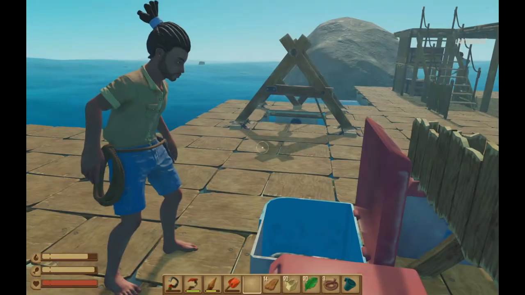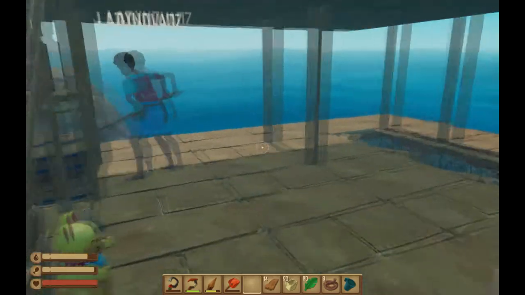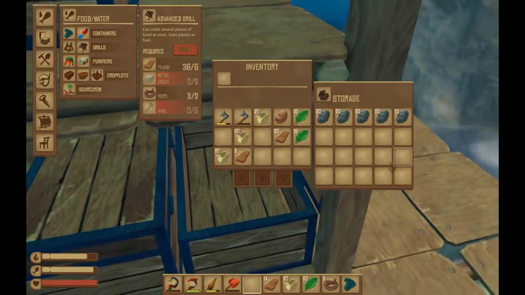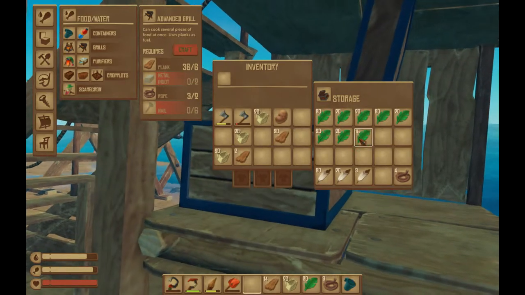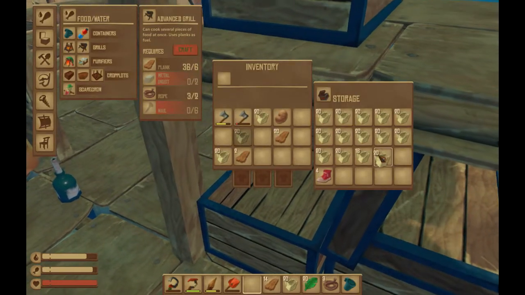Okay, where are you putting the plastic and stuff? It's over there. Where the actual chests are, under the stairs. Oh my god, heaps of plastic.